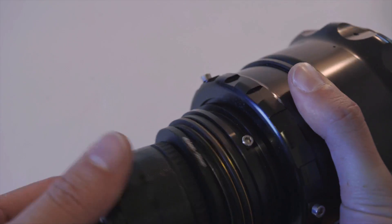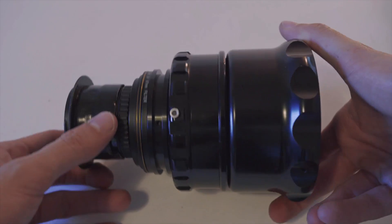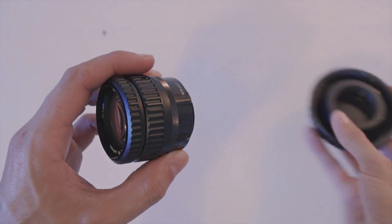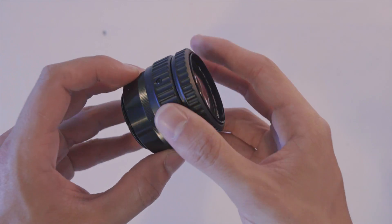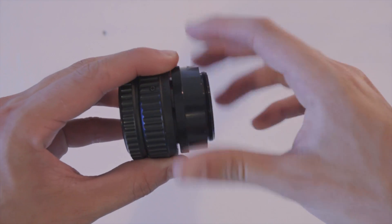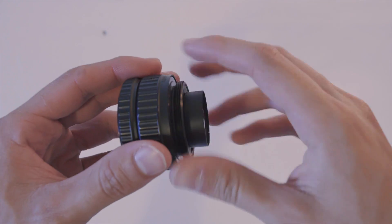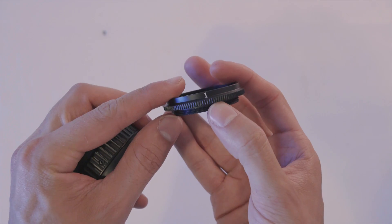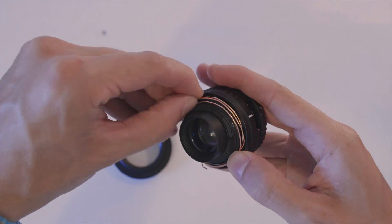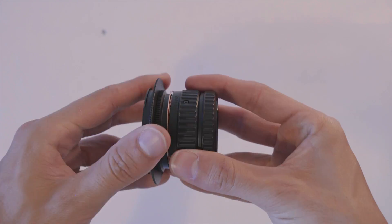Then step up to whatever size you want — in my case, for the Rectolux, I used the 58-67mm step ring. First step when you get the Elnicore is to remove the M39 extension tube. This is an enlarger lens, meaning it's always focused to infinity, which is good, but with a flange distance that's slightly different from the standard. Screw in the M39 to M42 adapter, then the shortest M42 extension tube, and before it's all the way in, add a few loops of copper wire there for spacing.